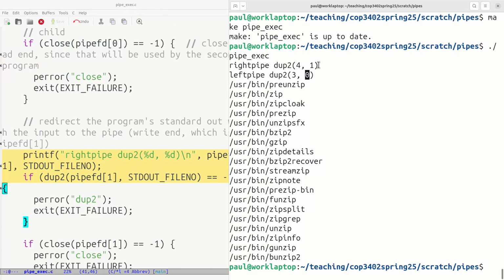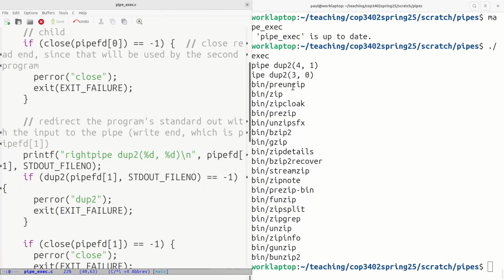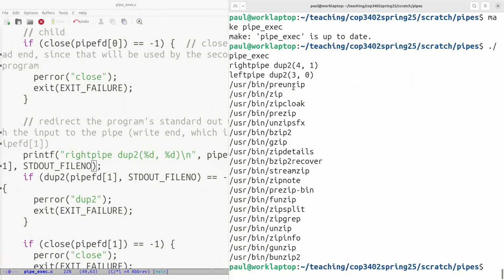But 0 and 1 are always standard in and standard out. So this is redirecting standard out, and this is redirecting standard in. I think it should be right and left pipe. This is actually the left pipe. But does that answer your question? So standard I/O is always 0, 1, and 2. What dupe does is it just replaces 0, 1, and 2, or whatever file descriptor you want, with another one. So whatever 3 was pointing to, which is the pipe, 0 will now also point to the pipe.